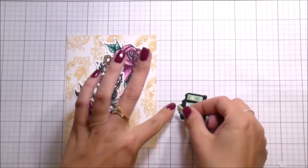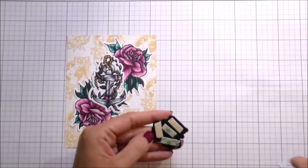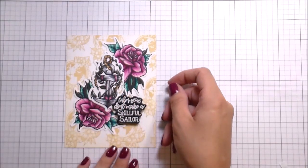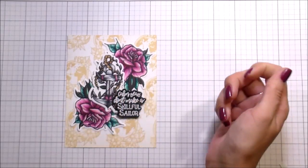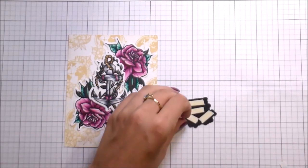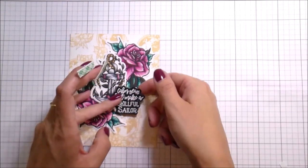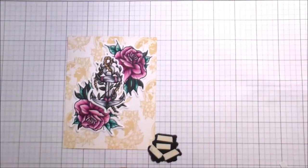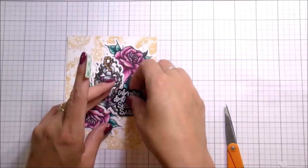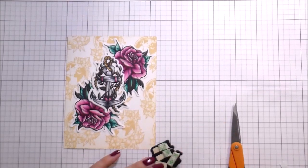It's worth sometimes going outside your comfort zone to see what you can get. Originally I put just one layer of foam tape on the back of the sentiment, but I realized I wanted it to overhang the anchor a little higher to balance the design, so I added one more layer on the right-hand side — not over everything, because there's foam underneath the anchor already — to make everything flush and fit nicely.